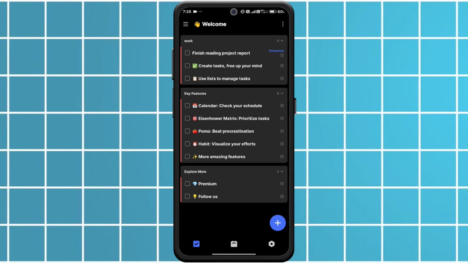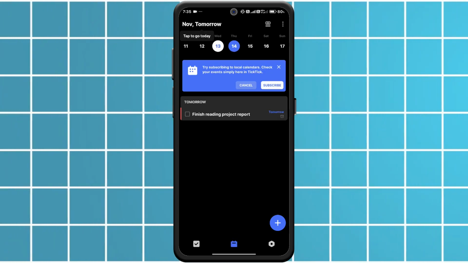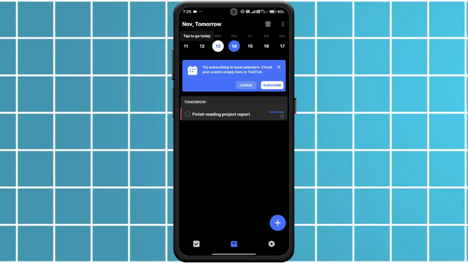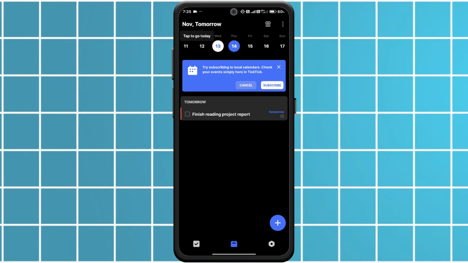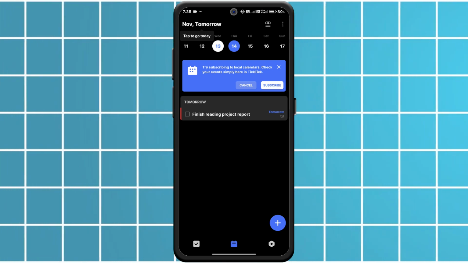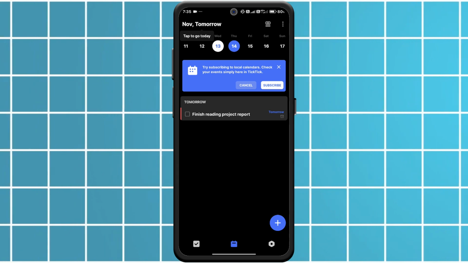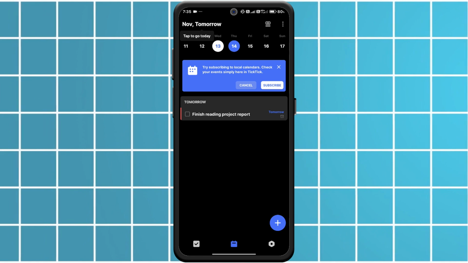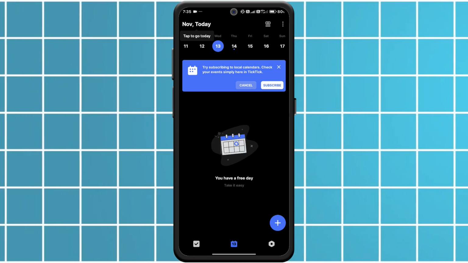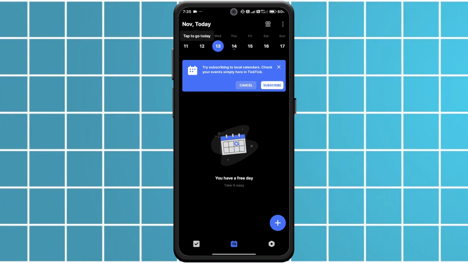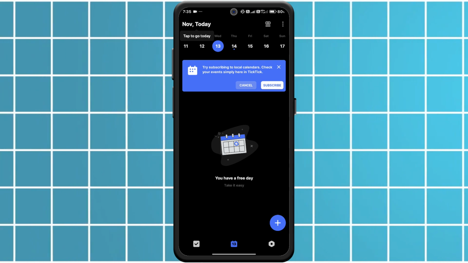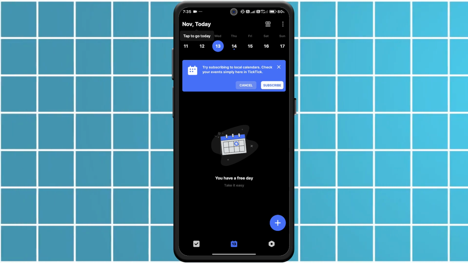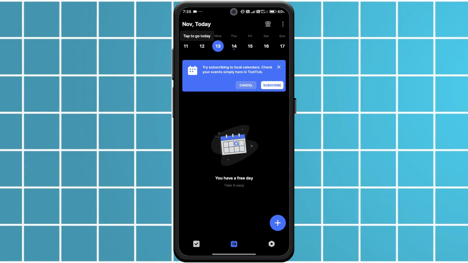One of TickTick's best features is the calendar view, which helps you see all your tasks at a glance. To access it, go to the bottom of the screen and tap calendar. Here you will see your tasks organized by day and week.